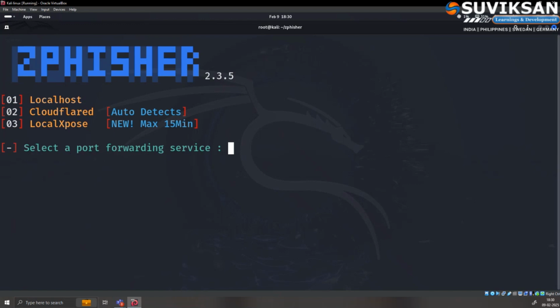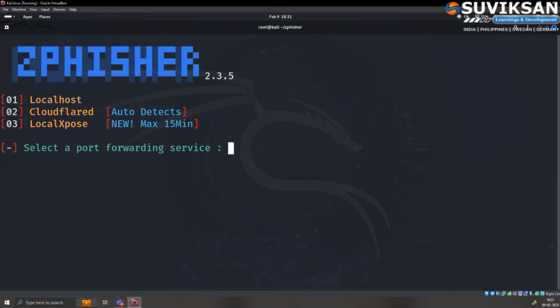So right now, if I have to run on my local machine, I will go with the localhost part, which will be running on my loopback address, that is 127.0.0.1. And what is a loopback address? That is my machine's default name, on which I'm running this particular tool. So we will not go with localhost, we will not go with Cloudflare, we will not go with LocalXpose if we do not have our particular mindset.